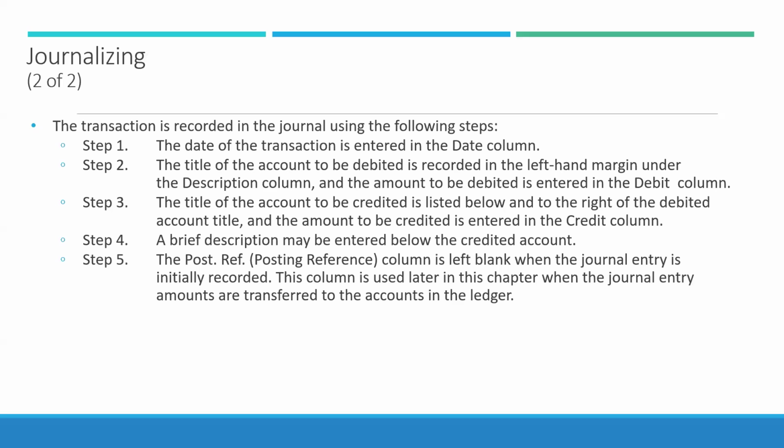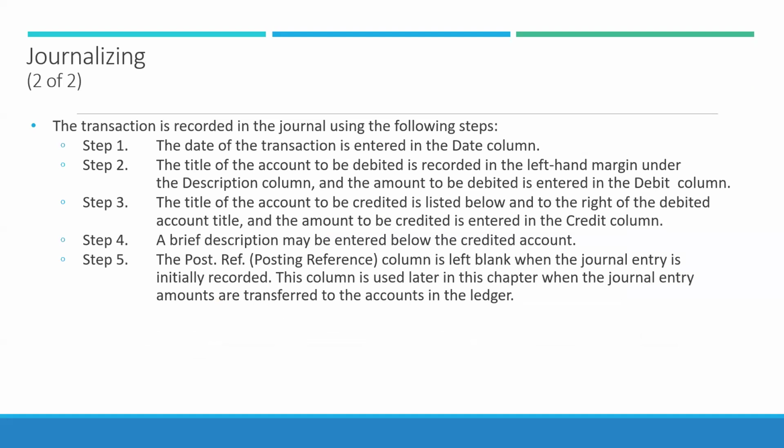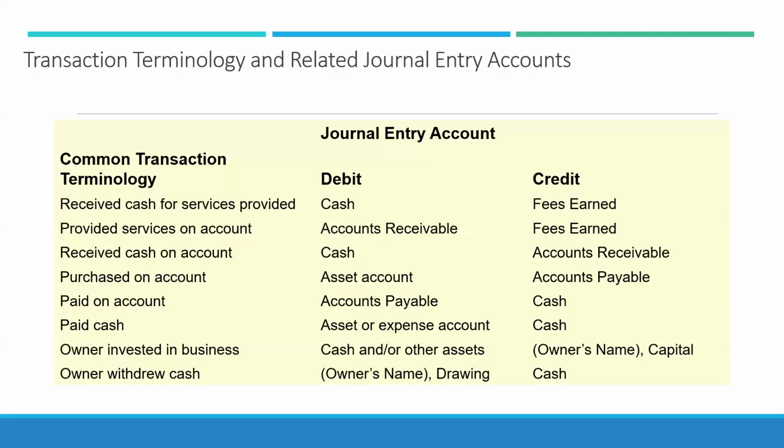Right, so we have the date, we have the title of the account. We already went over all this stuff. This is just a lot of words to go over. So this will be in the details for the slides later if you need them. But we have our date, the title, the amounts of debits and credits, you can have a description, a little note for the account, right? So this transaction was invested cash in the business. And then the posting reference, which is later when you post it to your T account so you can track all the accounts that you did.